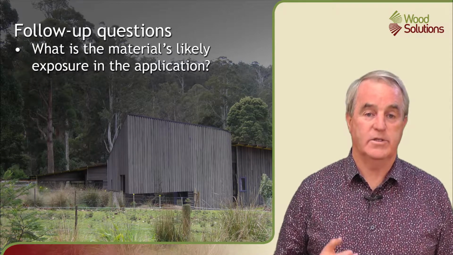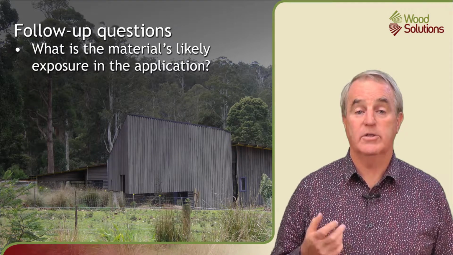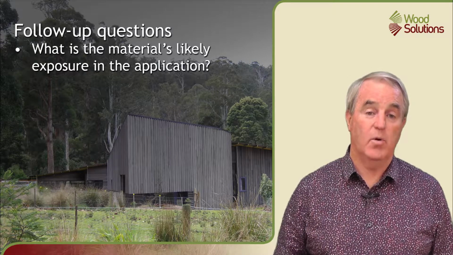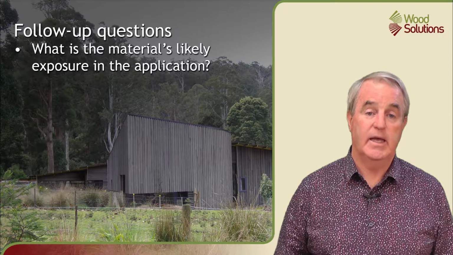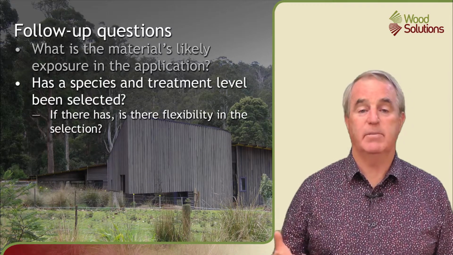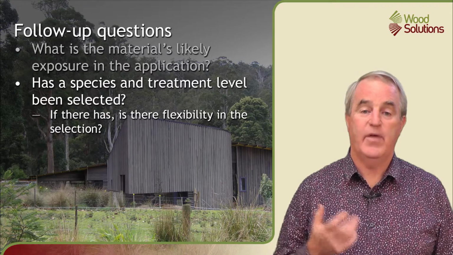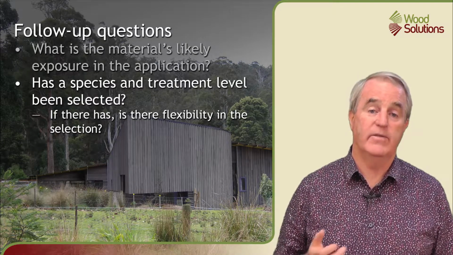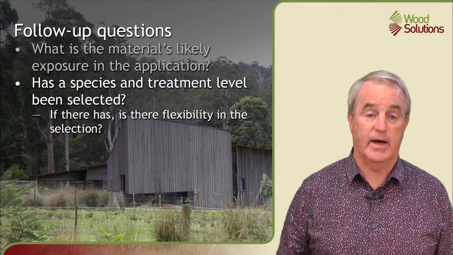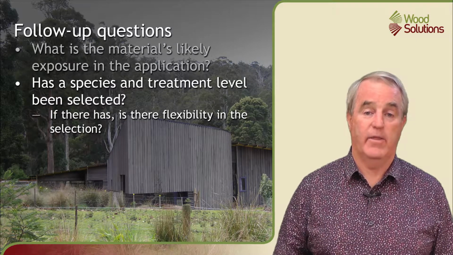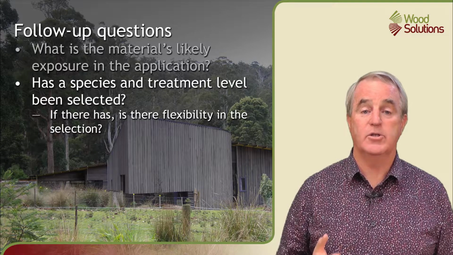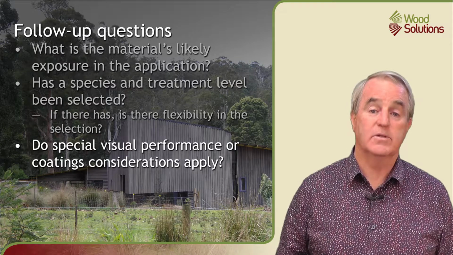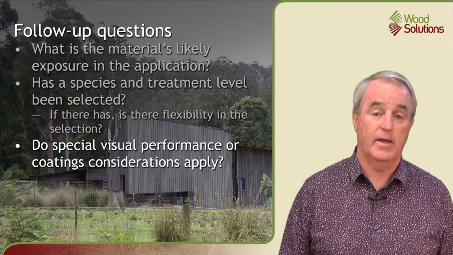The follow-up questions to ask include: what is the material's likely exposure in the application? This is particularly important if it is a structural application. Next, has the client picked a species and treatment level? If they have, is the natural durability or the level of preservative treatment of the selected timber adequate for the task? If there is doubt about the material performance, is there an option to alter the selection? Lastly, do special visual performance or coating considerations apply?